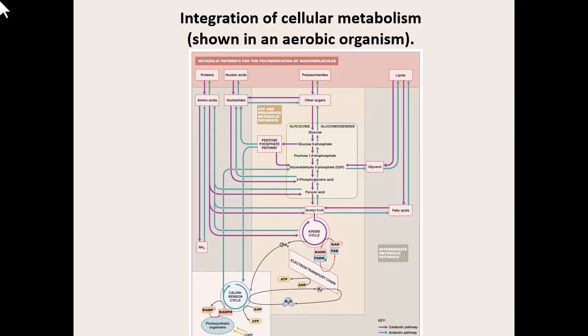And then I threw this in there because it came from your book. Everything that's got a purple arrow is a catabolic pathway. Everything that's got a green arrow is an anabolic pathway. The only thing I wanted to note on it, because it's very complicated, is that as we make things, even just pyruvic acid or any of the things needed to get to making pyruvic acid, that can be used as part of an anabolic process and a catabolic process. So we were breaking things down, but pyruvic acid could get mixed with something else and be used to build something right back up. So a lot of the intermediate things that are made in the breaking down of glucose can be used as building blocks as well. So lots of breaking things down and building things up in our cells.